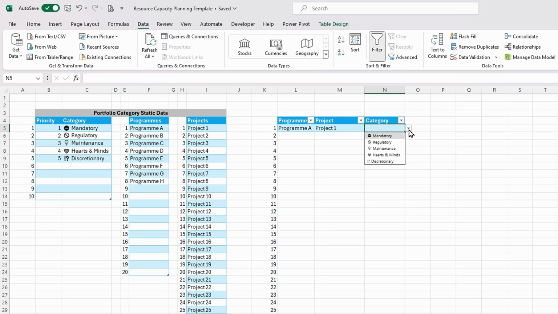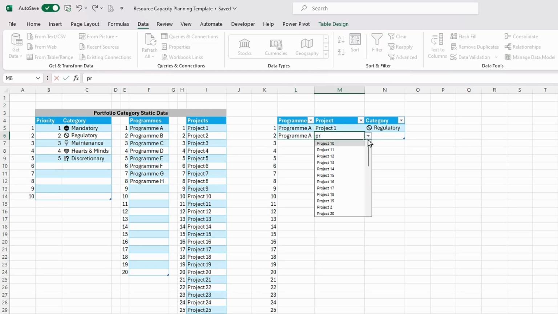So now I've got the categories, so we'll go with regulatory on that one. Now, as I tab down, it'll create a row. So let's do program A again, and this time we want project 2.